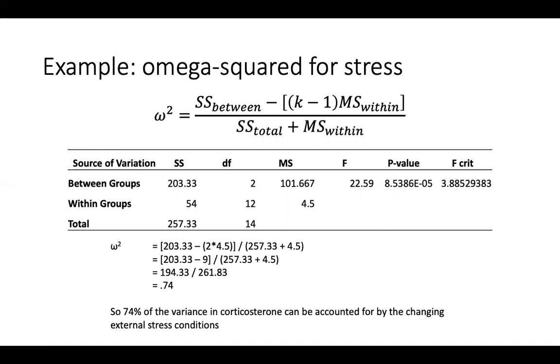Now that sounds like a causal statement. It can be if we've controlled the experiment well enough, but it's still really akin to an associationistic statement. So just because we say something accounts for variance in something else doesn't mean we're saying that their corticosteroid levels are definitely caused only by external stress. Obviously, there's going to be other things, but this is a way to indicate just how much variation we can attribute, or the size of the effect that we can attribute to the independent variable.